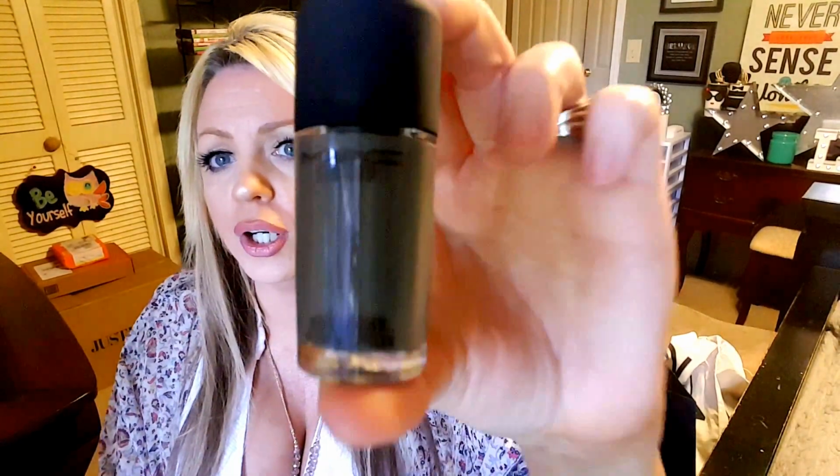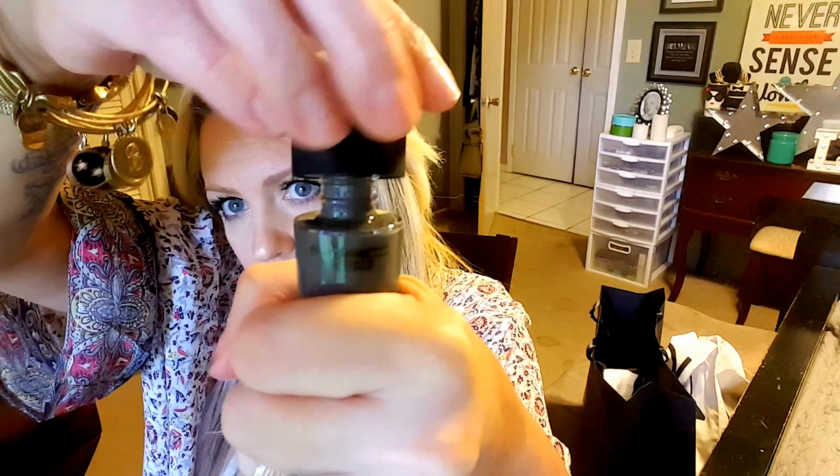I'm fixing to go get a manicure and a pedicure in a few minutes, and I'm going to take this with me. This is the color I'm going to use, because I'm so pumped for fall, guys. It's gorgeous. I put a little swatch on my finger earlier, and it is just a really, really dark gray. It's not black. It's just a really dark gray, if you can see that. It's not really gunmetal gray, because gunmetal gray, I feel like, has more of a sheen in it. It's just more of a matte or muted dark gray.